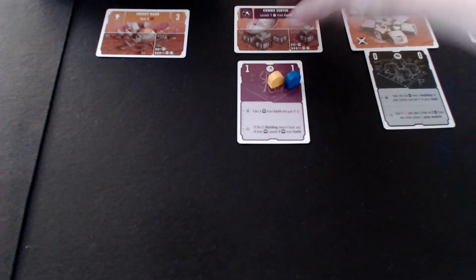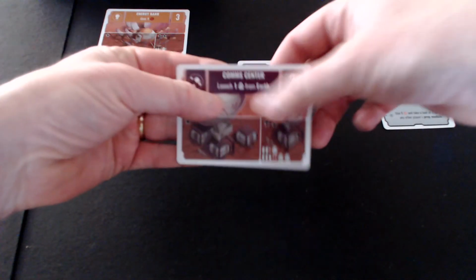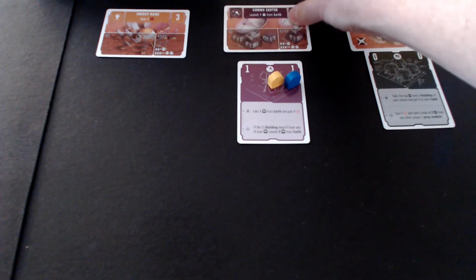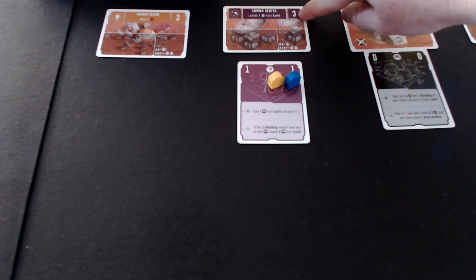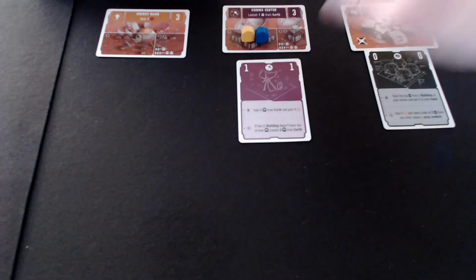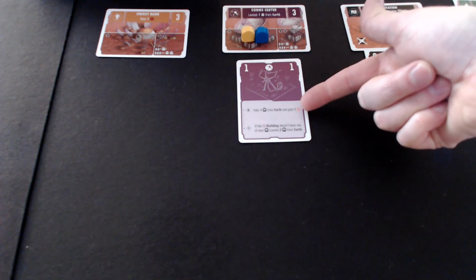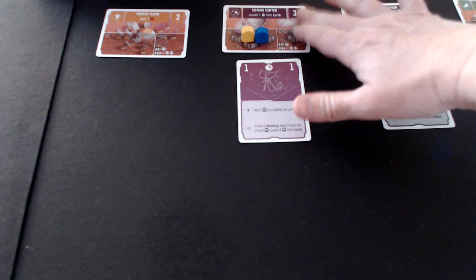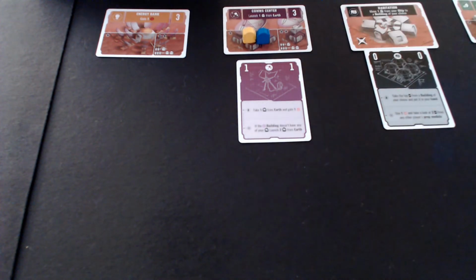I'm going to slide these down. This says launch 1 colonist from Earth. Well, I can't do that because 1 is smaller than 3. It's not larger than 3. So we'll stick those back. But I still got 2 with this card, and that's going to set me up for the next turn. But I wanted to show you that building because that was the first time going there.